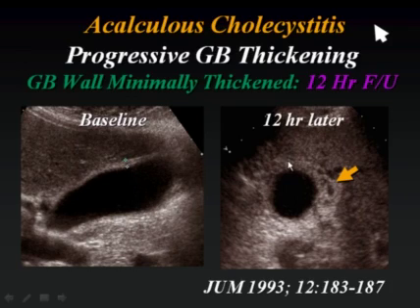And if there's progressive gallbladder wall edema in the absence of congestive heart failure or fluid overload, that's probably a pretty good bet that the patient has acalculous cholecystitis. And our group wrote this up a number of years ago, but that has stood the test of time. And we do this routinely on patients who start out with relatively normal gallbladder wall.